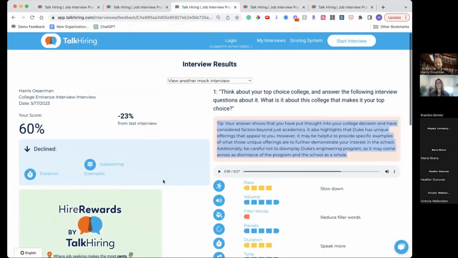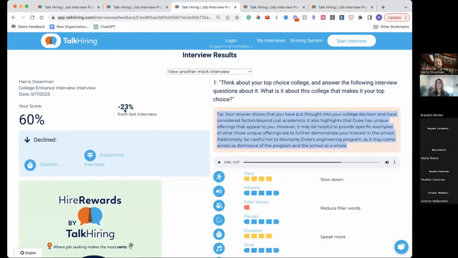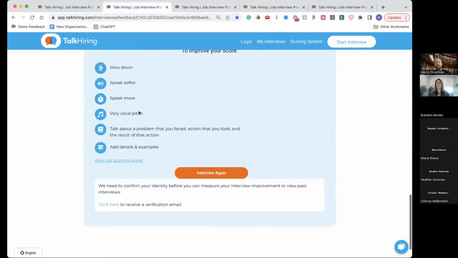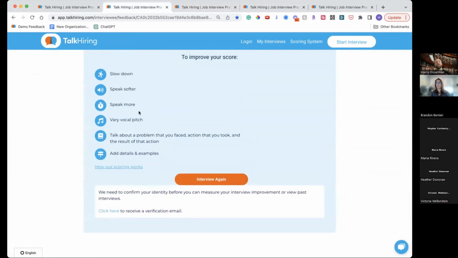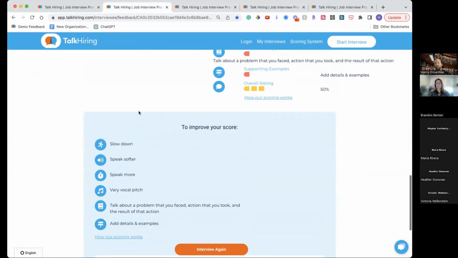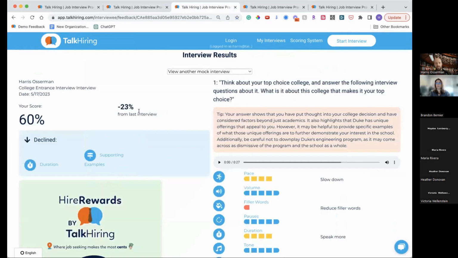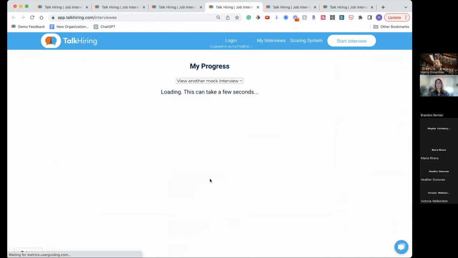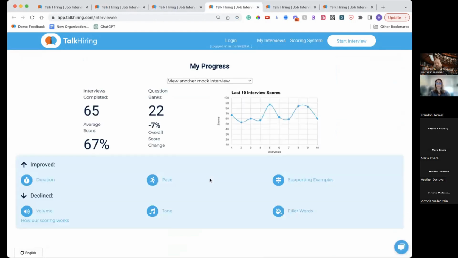In the meantime, we'll also show someone's progress over time. So we nudge people to do the same set of questions more than once, because number one, that's the best way to improve. But then number two, we can do an apples to apples comparison of their first answer to their last answer and show you and them how they're changing their answer over time.